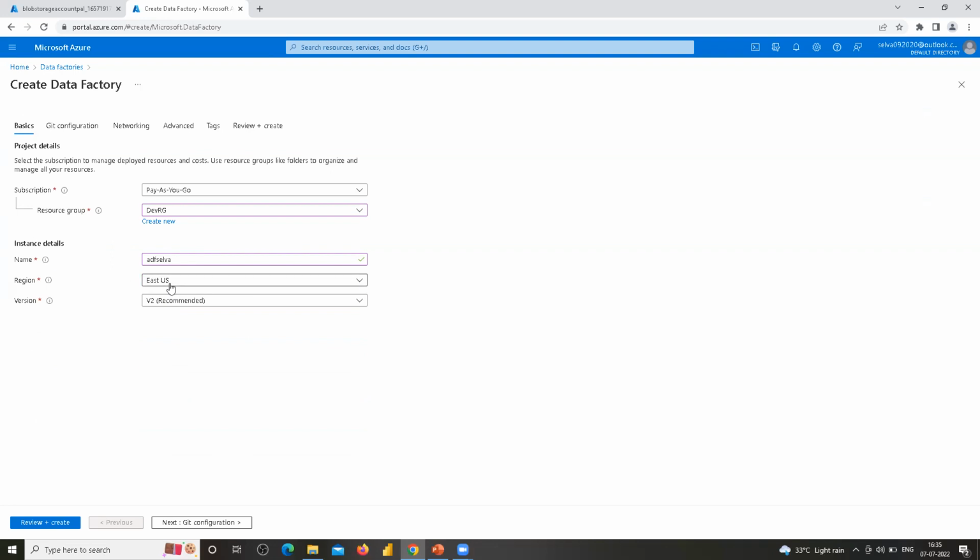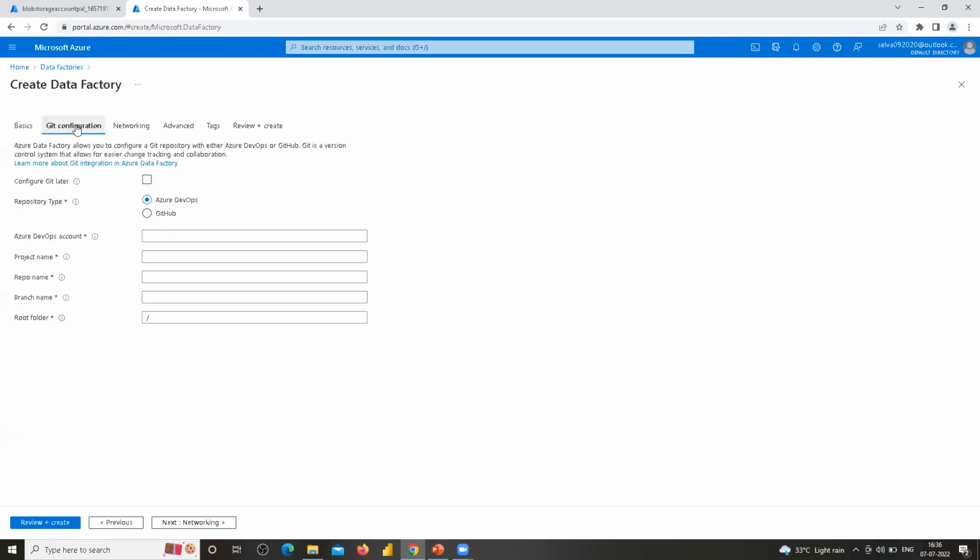We created our blob storage in the East US data center, so here I'm using the same East US. The version should always be V2. You should not select V1, because it will be deprecated, meaning removed. Always select V2 only for ADF creation.